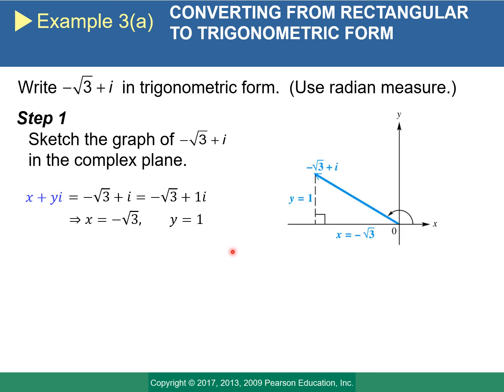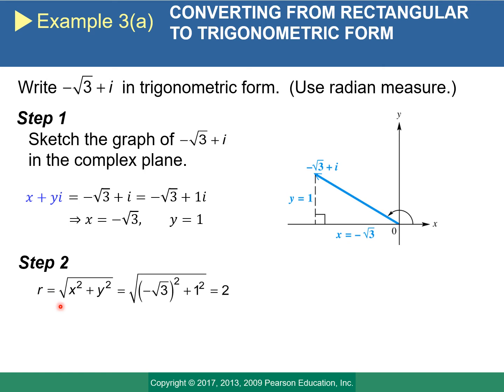Then when we graph that point in space, or the actual vector ending at that point, we're going to go negative square root 3, so about negative 1.7 in the real direction, to the left of the origin, and then up 1 in the imaginary direction, and we land at this point in space. Now we need to figure out how to get to the same exact point by finding an angle and then a distance from the origin to this point. So we need r and we need theta. Step 2 is to find r using the fact that r is the square root of x squared plus y squared. Feel free to pause it and figure out what r is.